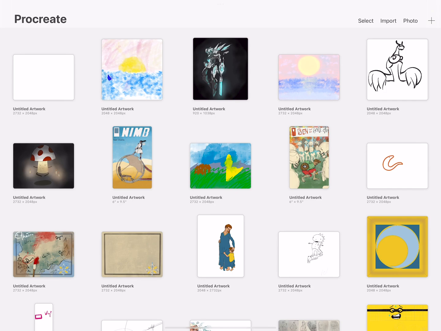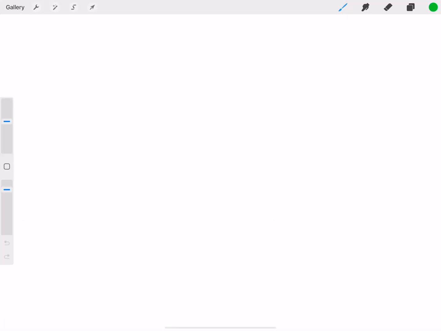In the last video, we learned about gallery view and how to make your own canvas. I just made a new canvas, so we're going to use this one today. First of all, I want to go through the Procreate Interface. In the Procreate Interface, we have this toolbar along the top and a smaller toolbar on the side. Gallery at the top left, if we click on that, it takes us back to the gallery. Again, tapping brings us back to the canvas.